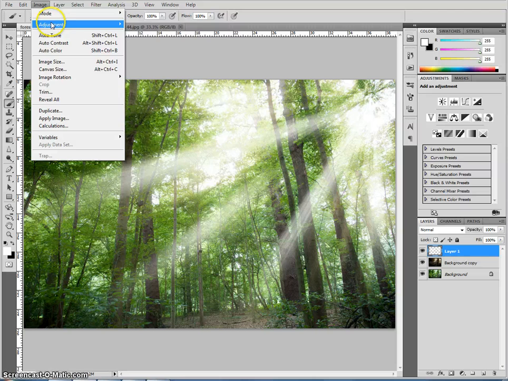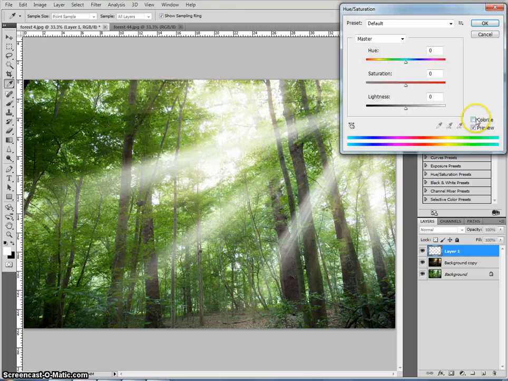So go back through Image Adjustments and Hue and Saturation. Hit your Colorize button. And then for this one, we're going to change the hue to about 55, the saturation level to 40, and then the lightness to a negative 35. Ooh, that looks awfully dark. Let's change that to 30 and see. No. Let's keep it as 35, but then let's up our saturation level just a little bit. There we go. So instead of 55, let's keep it around the 60 or 70 range. Yeah, that's better. Hit OK.